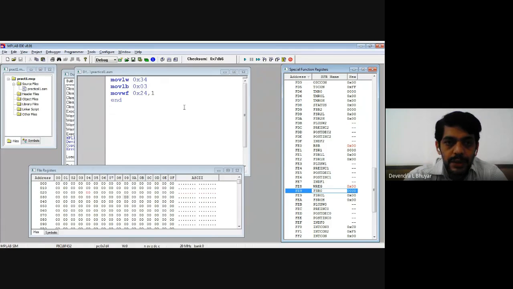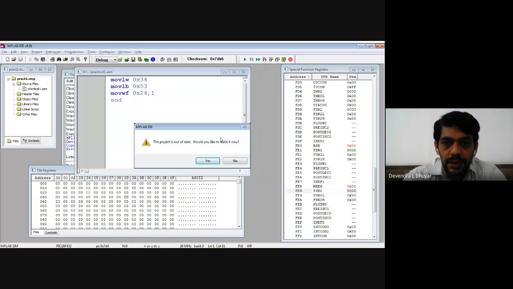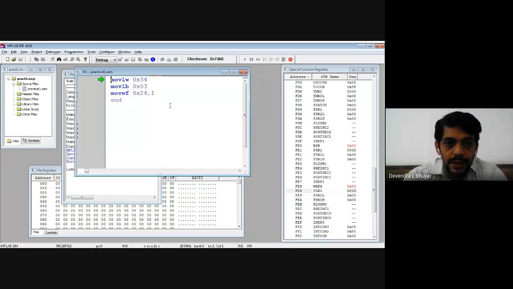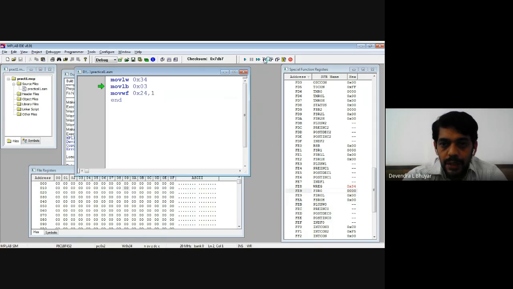Now everything is changed. So now let's start the step-by-step execution. Okay. So again, build succeeded. So first step, working register 34 we got. Then second step, BSR 03.